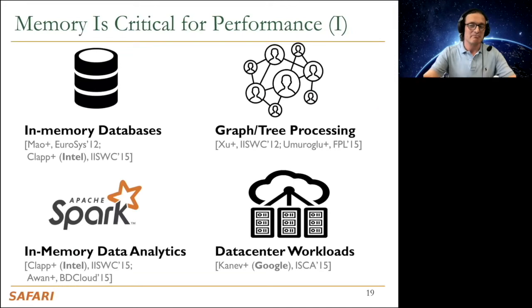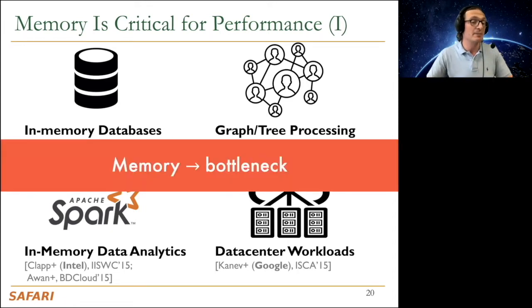Again, this is going to be relatively high level, but many people have done studies. If you're interested, you can look at the references that I provide over here. There are many more studies than this that have looked at large-scale workloads like these: databases, graph processing algorithms, in-memory data analytics algorithms, and data center workloads also. I'm going to mention this paper later on to make the point more clearly. But basically, people have found that memory is a big bottleneck in these workloads. Different aspects of memory are bottlenecks at different times: latency, bandwidth, capacity. And sometimes all of them are bottlenecks, actually.